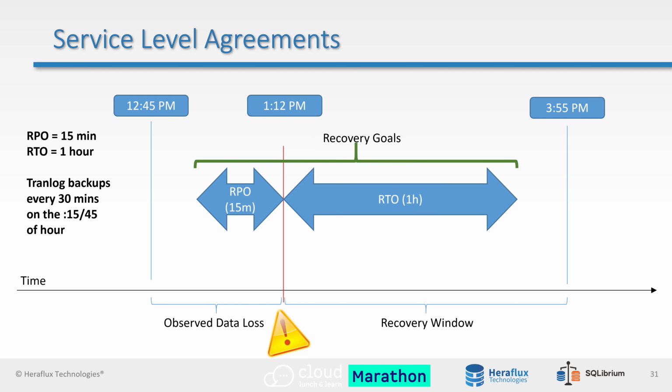Your recovery goals, 15-minute RPO, 1-hour RTO. Well, you just breached your SLAs. I'm sorry to say that in some organizations, that is a resume generating event, which is a real challenge. What you need to do is go to your C level and say, skip the tech. Tell me, for planned and unplanned outages, what's my recovery point and recovery time objectives at the same data center? And then from a disaster recovery perspective, what's the RPO and the RTO? And let them define it. Stay out of their way, let them define it. And I'm not kidding. Make them print it and sign it.